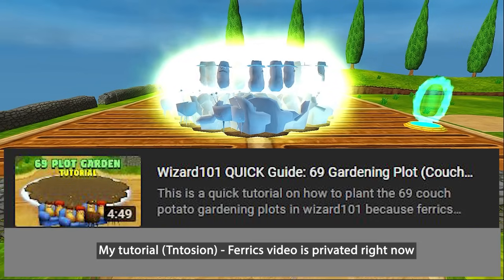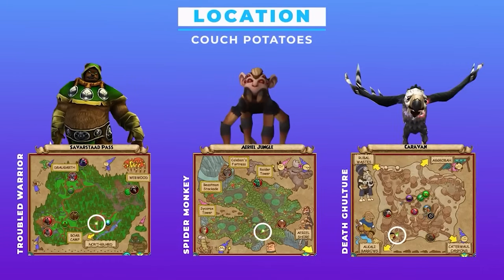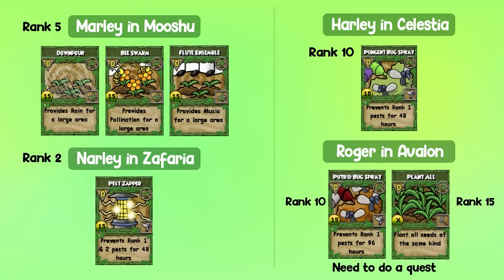You will then watch this video by Ferric that shows you how to create a 69 plot with advanced movement. Then farm for your couch potatoes in either Grizzleheim if you are a low level or Imperia if you are a higher level. Then purchase these gardening spells whenever you reach the ranks.